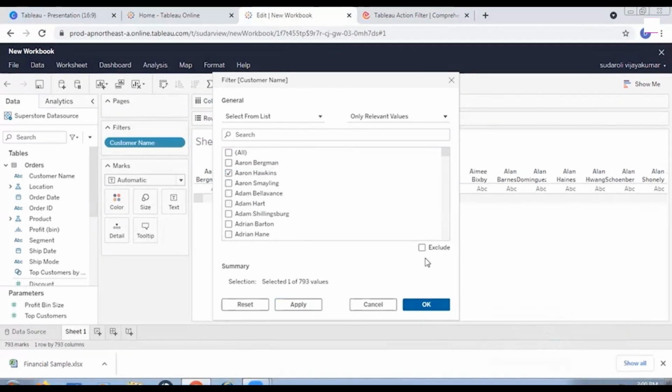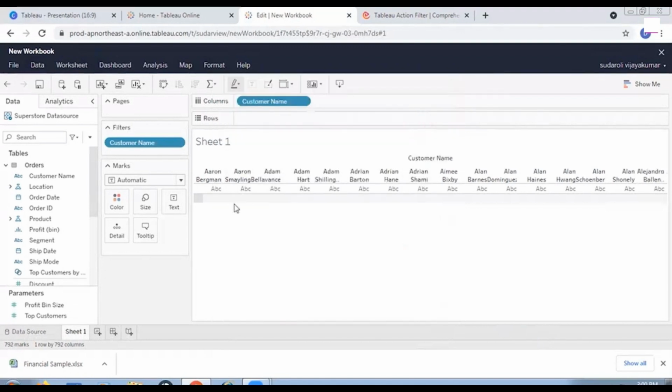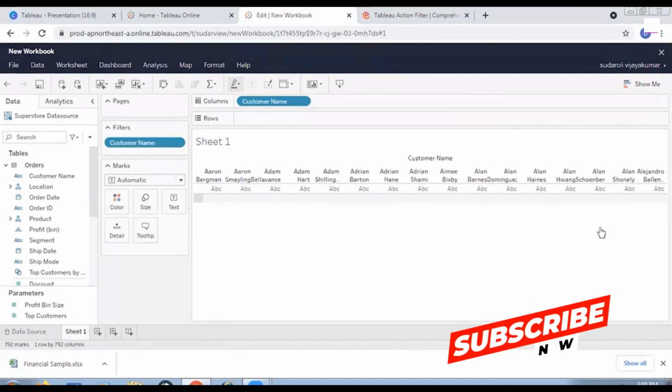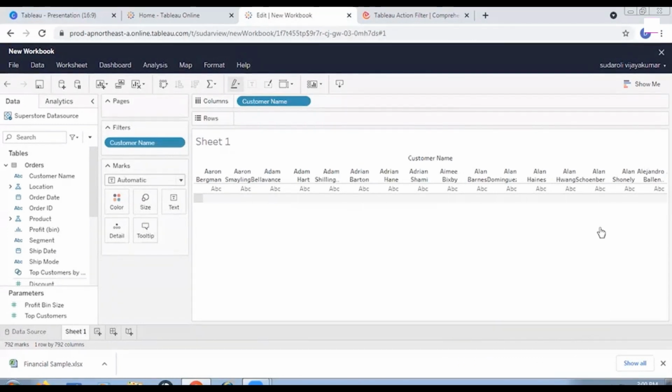Select Aaron Hawkins and then exclude that. That alone will be removed, so you cannot see Aaron Hawkins in your data. This is one more way you can make use of the filters: select a specific value and decide whether to exclude it or not. This is how you can understand the dimension filters.